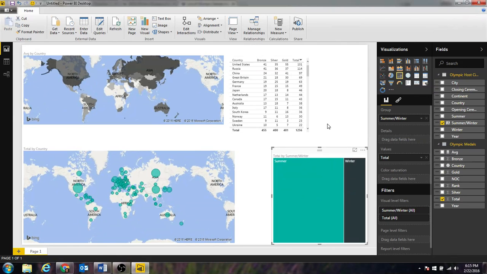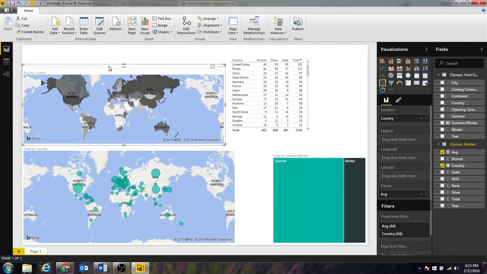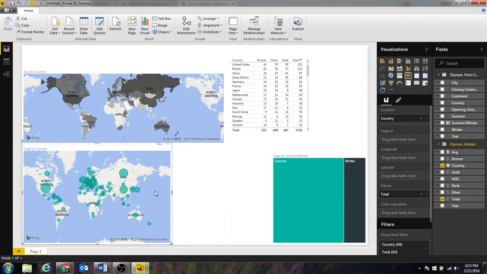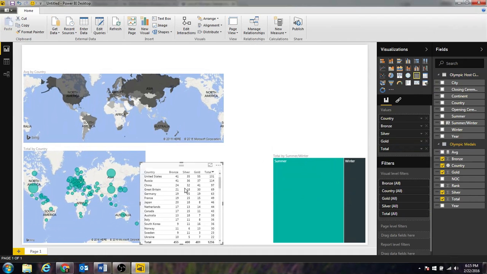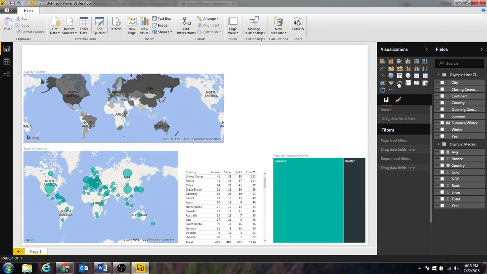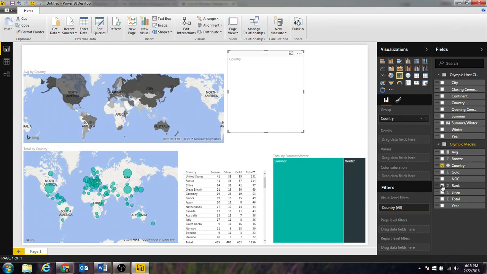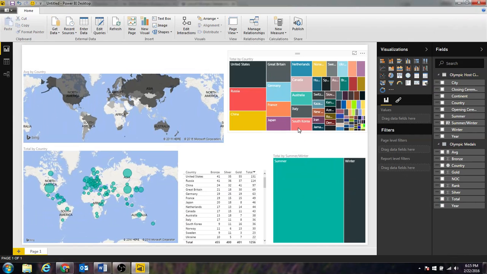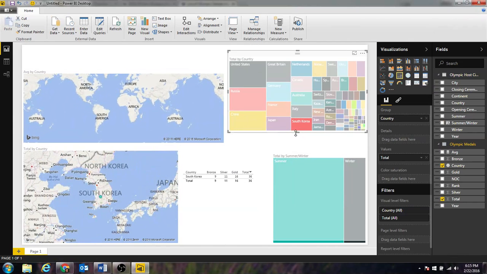I really like the tree maps for the sorting functions because you can use it both for sorting and for actually viewing the data, getting an idea of how many medals everyone has, for example. So I'm going to just make another tree map of country by total medals. That way you can focus on that too. So it drills down to the country here.